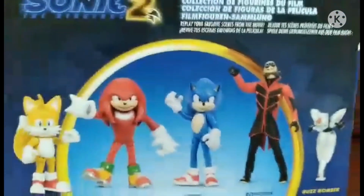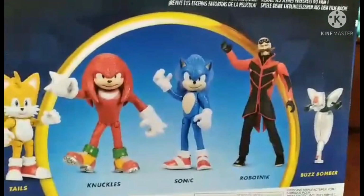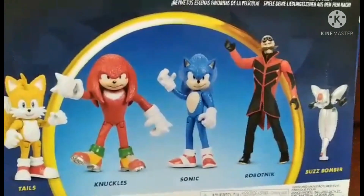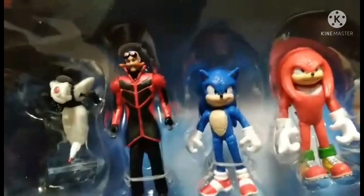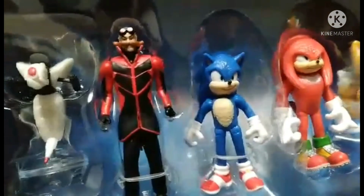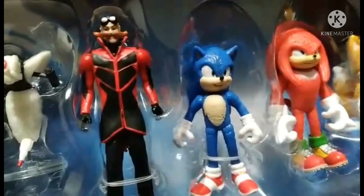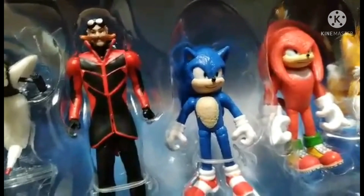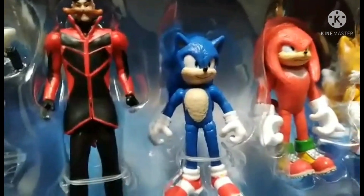I don't know. So let's go ahead and open this packet, because I've been really excited to get these guys, and I'm so ready to open this. Okay, before I get them out specifically, they also come with this background of the electric blue thing going through the page. I like it. It's kind of cool that they're making the background look different, especially away from the main line itself. So that is pretty cool.